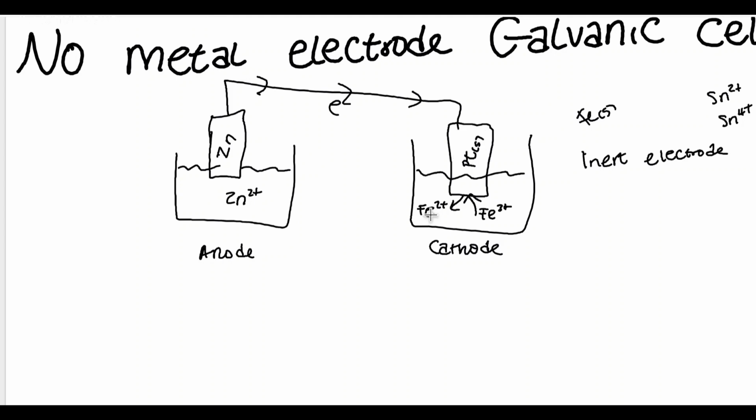So the charge reduces. So I'm going to write it down here. The Fe3+ in the solution meets with the electron. And then, remember, the charge is reduced. 3+ minus 1. Electrons have a charge of -1. 3+ minus 1 is 2. So that's why you end up with +2 instead, or 2+. And that is how you can get a galvanic cell without a metal electrode.